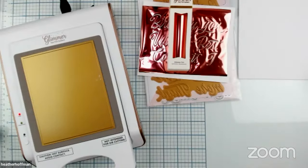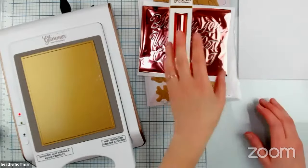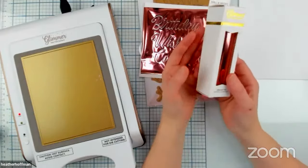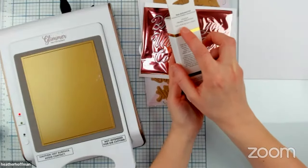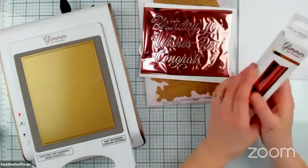But one person asked, when we're practicing and learning, what to do with those boo-boos or mistakes. So there's two things. First of all, I used to freak out about it so much because I was like, ah, I'm wasting my foil. But I want to give you a little quick perspective. This roll of foil has 15 feet. It's 5 inches wide by 15 feet long.